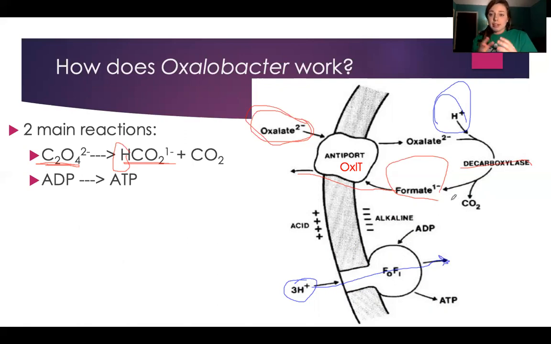All right, so then we have a net 2+ down here. So up top, we have that net -1, and down here we have a net 2+. Okay, so that means overall in the entire cell, we have a net +1 at the end of all of this. Well, the cell didn't want a net -1, and it doesn't want a net +1 either. So it's going to bring in another oxalate, and it's just going to keep going and going and going. Oxalate, hydrogen, net -1, net +1. And that's just how it's going to make its energy, and it's going to keep going and going and going.